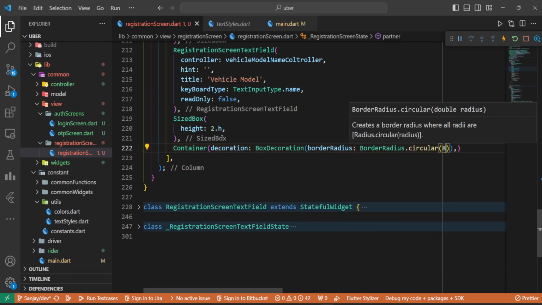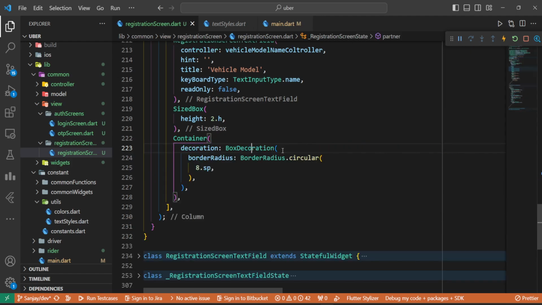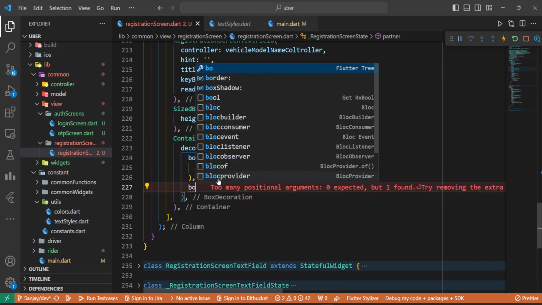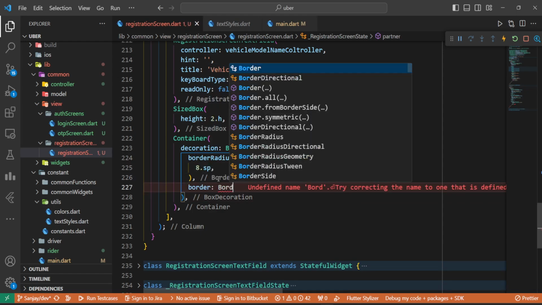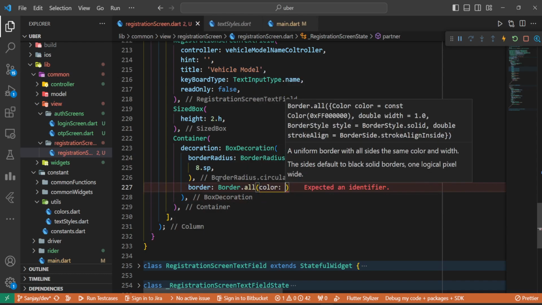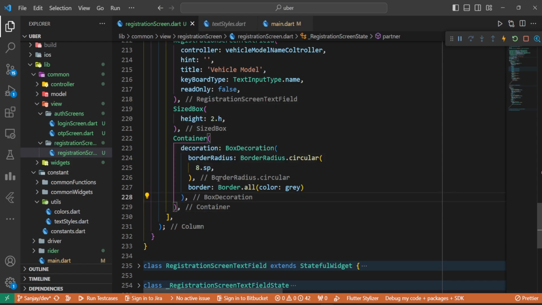Let's go with 8.sp. Introduce a little bit of commas here, and then we do need to introduce border dot all, and it's going to be color gray. Great.